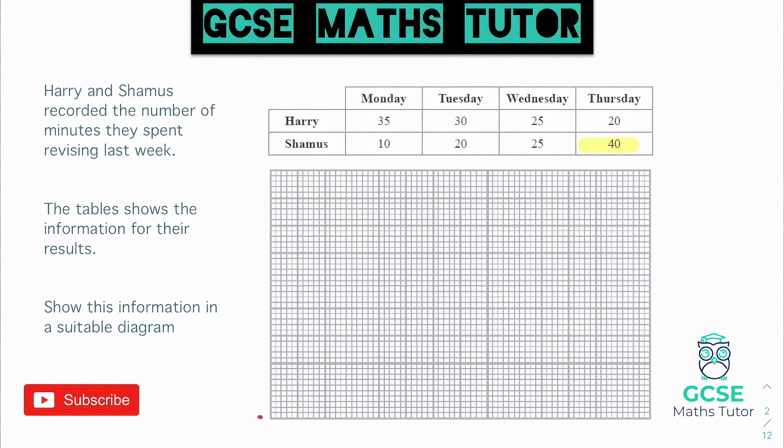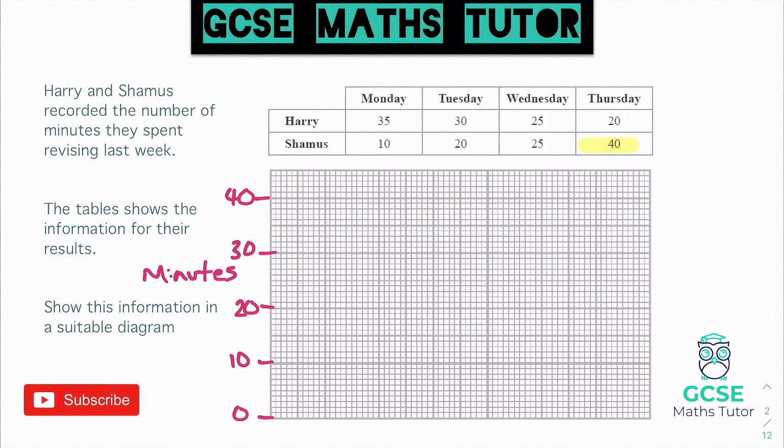So if we just go for 0, 10, 20, 30 and 40, and then just make sure that you label those 0, 10, 20, 30 and 40. And then we're going to want to label the axes there, and that is going to be minutes. So we'll just put minutes to the side, and then we're going to go down the bottom. So to make sure that we can draw this correctly, we want to label the days. So we're going to go for Monday, Tuesday, Wednesday, Thursday, and just label them in.